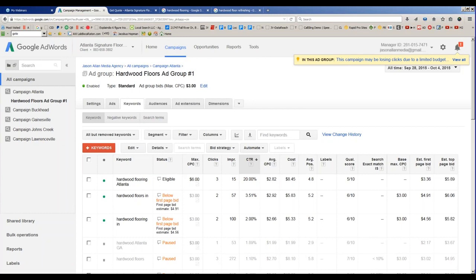So I want them to have position number 2 for good keywords. Then you have to find out a little bit how much you have to bid for it.